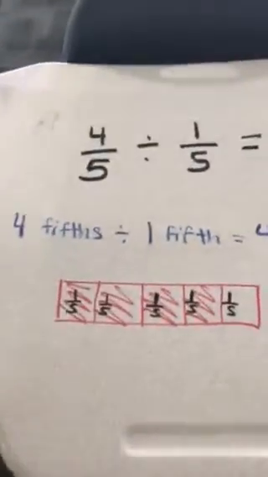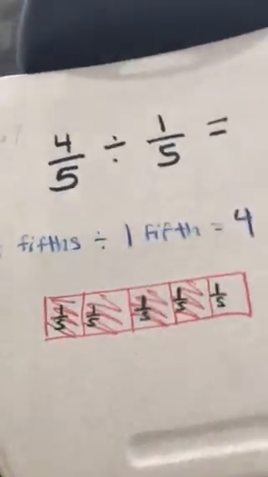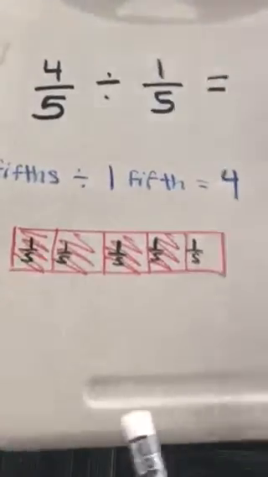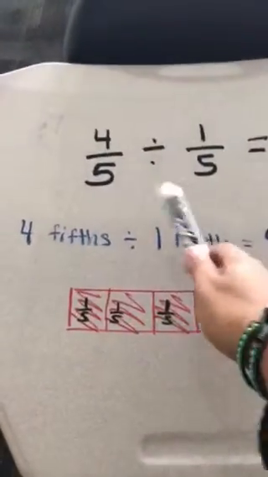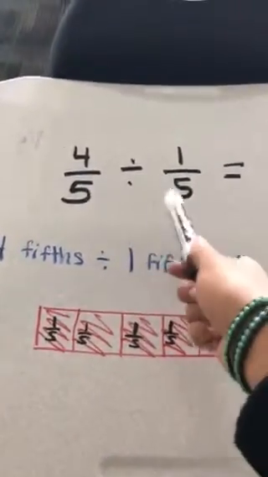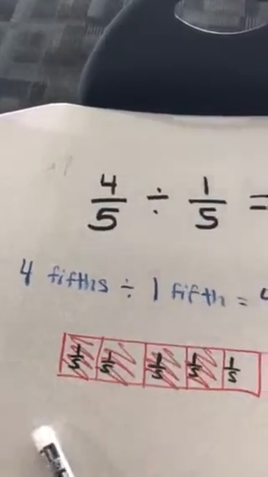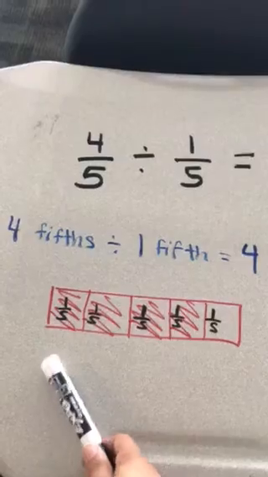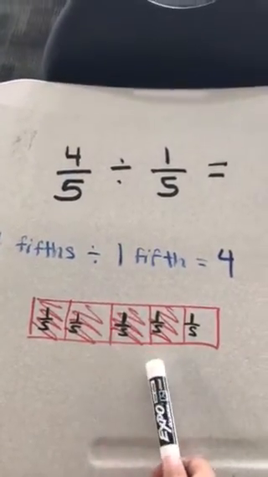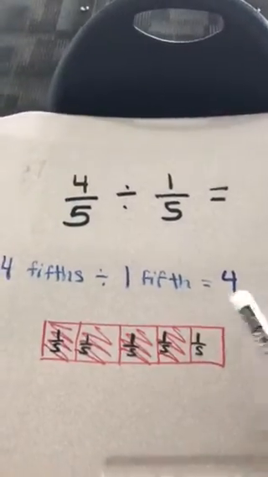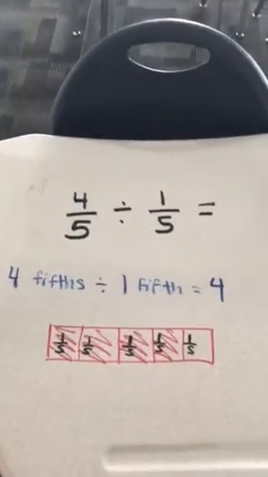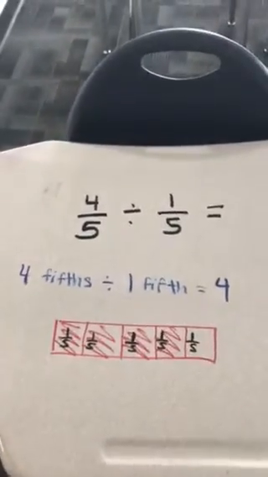All right, so if we look here, we're literally counting how many times 1/5 fits inside of 4/5. That's how you can interpret a division. How many times does 1/5 fit inside of 4/5? Well, 1/5 fits inside of 4/5 1, 2, 3, 4 times, which is what we got when we looked at unit form.